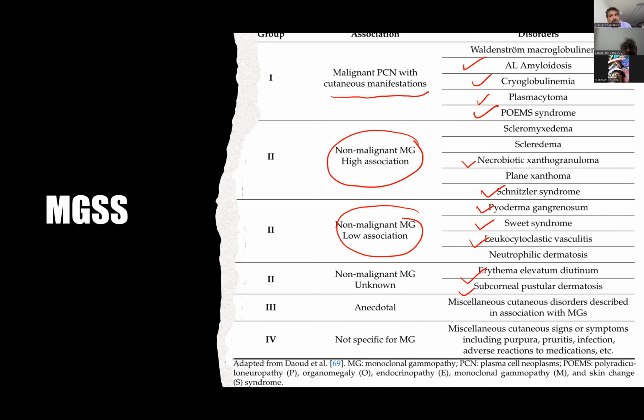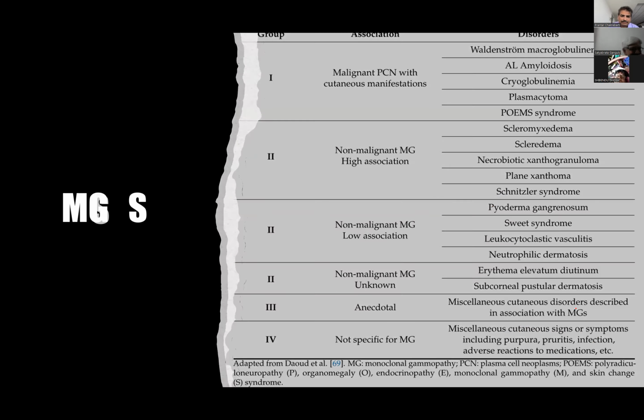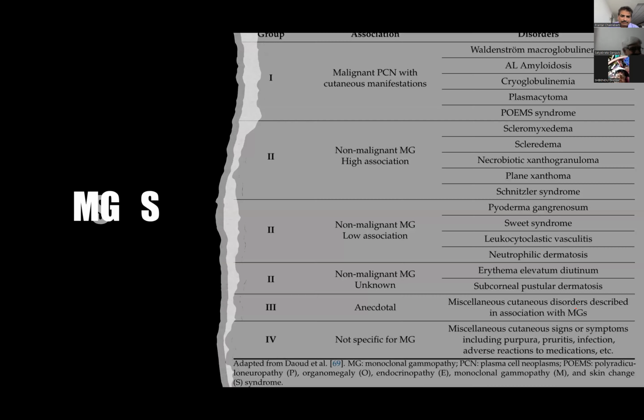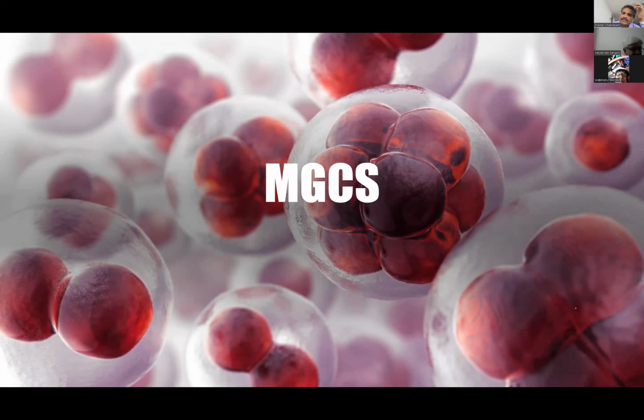Erythema elevatum diutinum, subcorneal pustular dermatosis. So, there can be miscellaneous cutaneous disorders. And your monoclonal gammopathy or paraproteinemic patient can present to the skin OPD. And then you can have purpura, pruritus, infection. Obviously, that can be due to the disease or due to your drugs. Then comes monoclonal gammopathy of clinical significance. Now people thought if skin is involved, kidney is involved, can other systems be involved? So this is how science progresses, right? So then ophthalmologic significance, I've shown you the picture.